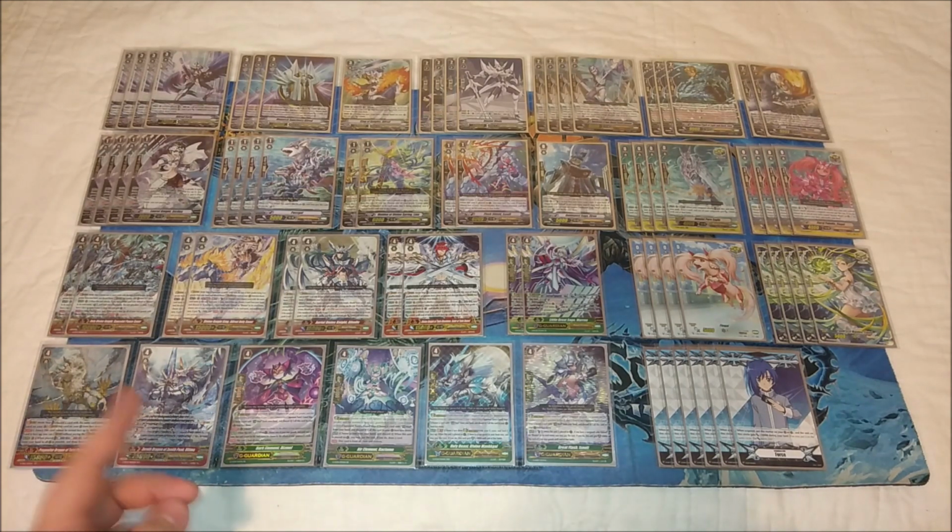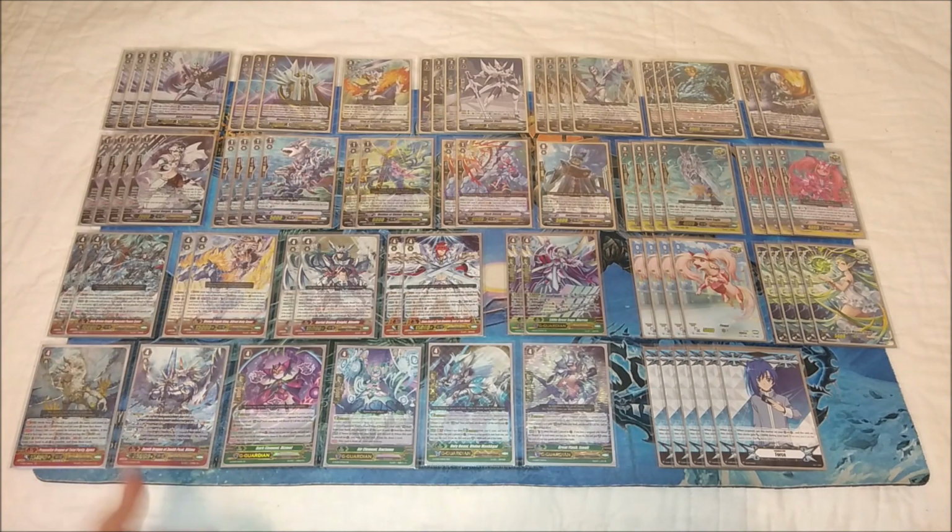We then have the 1 Ultima, which is just an endgame card. It's just a really nice way to finish the game. Your opponent's always going to be looking out for this card, so just bear this in mind.